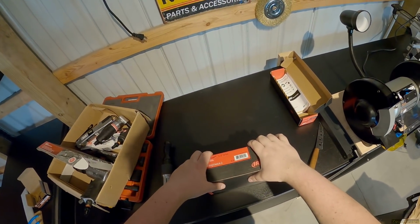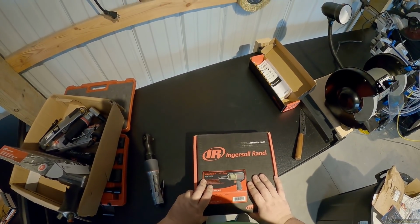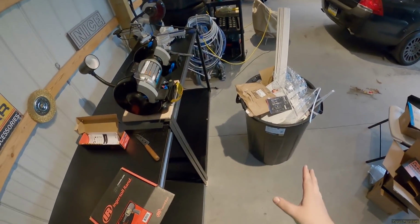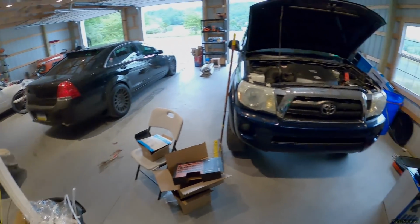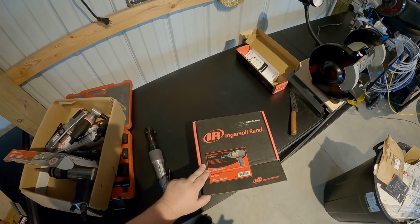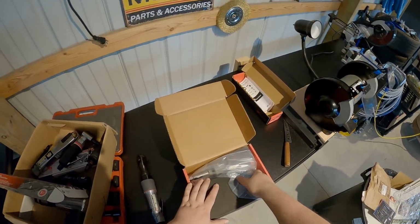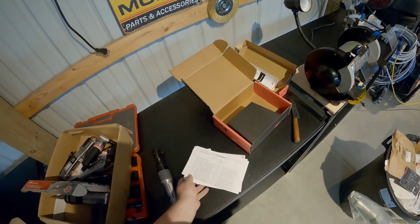And then this is the big boy. This one was plus $200. And I debated getting a Milwaukee Fuel 18 electric one. My brother swears by them. I'm gonna end up buying a bunch of Milwaukee Fuel tools because I need tools for out here and real big tools for the basement and stuff. Can't just keep using my little baby Bosch stuff. But I have the air compressor. I have the half-inch hose. I thought it might have been time to get the workhorse impact gun.